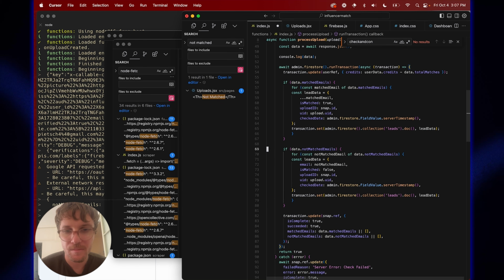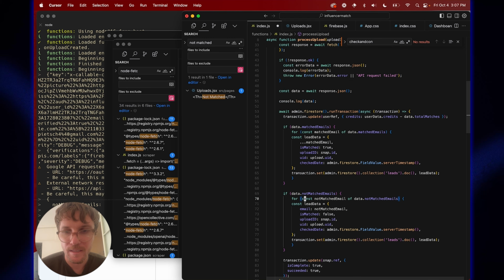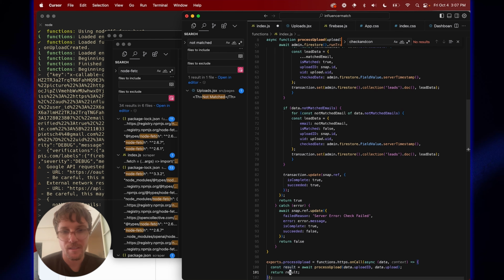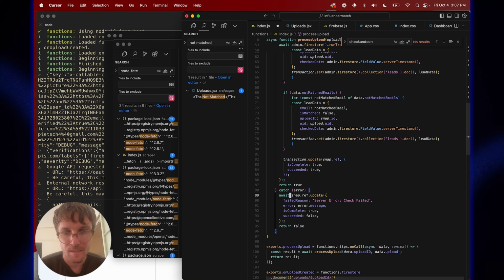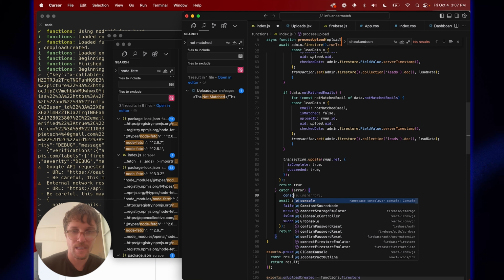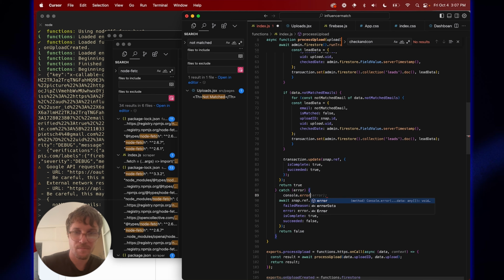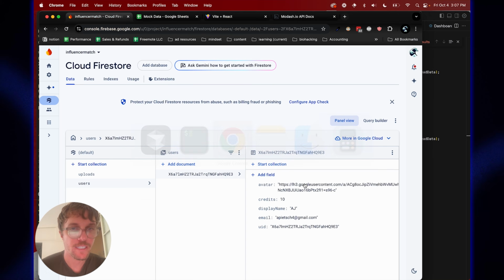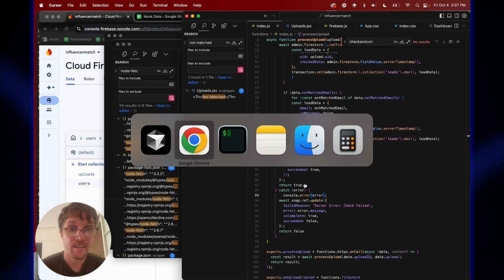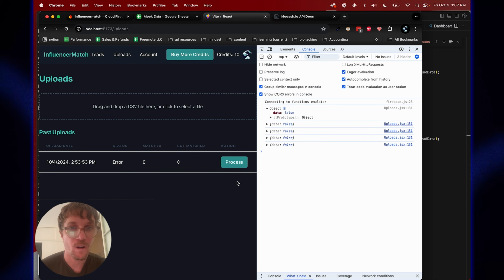Data not matched emails. I don't think we need this. We just need this, because the emails should already be in the leads collection. And I think we're just not logging the error. So that would be something standard. I wouldn't even think to add it manually, like I just do it already. So probably why I missed it.